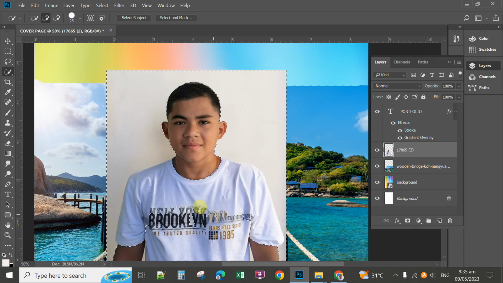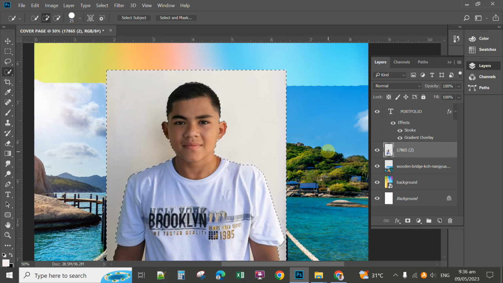So anything that is inside the selection will be deleted once you press delete on the keyboard. So this portion is selected, so you're going to subtract this one from the selection. Subtract, highlight, subtract this portion. Okay, here. Then add this portion here. Click plus and then highlight here.